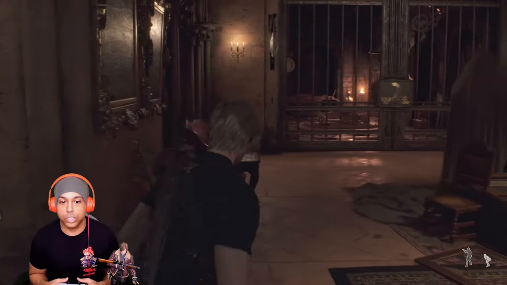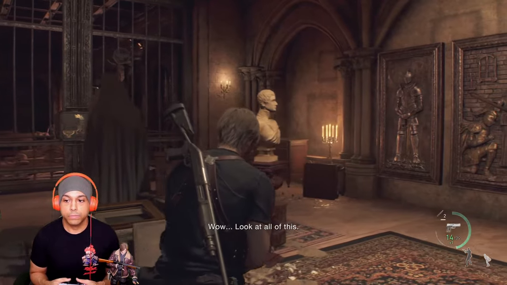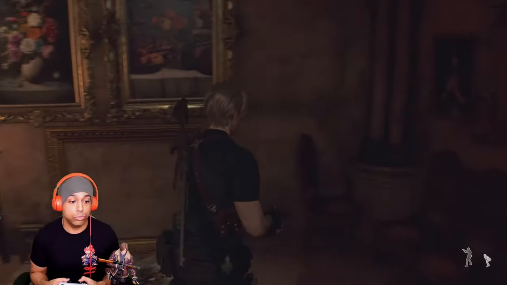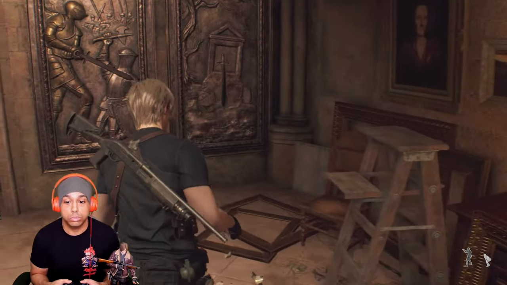Hold up. This is like Ramon stay around here. This is Ramon's spot. Wow. Look at all of this. It's a lot of valuables out here. I'm telling you, Pawn Stars dudes, take that right to them. Even this ladder right here.